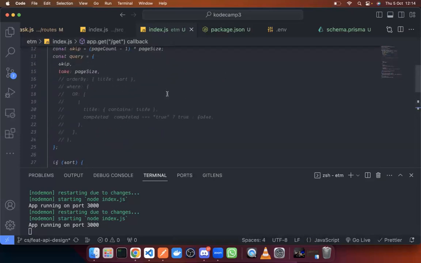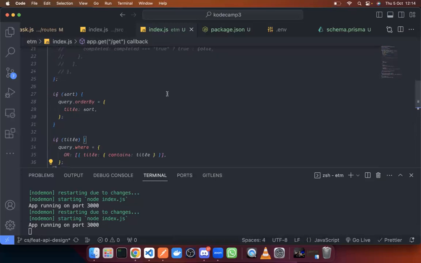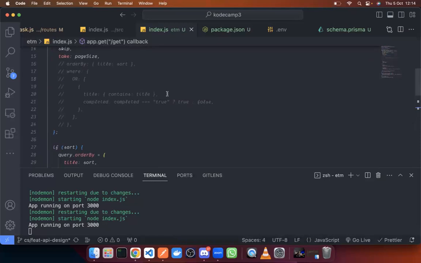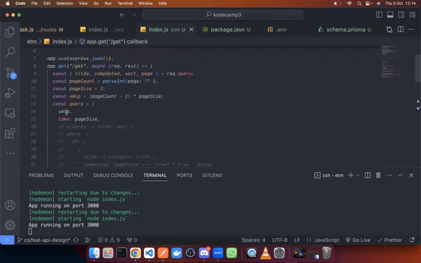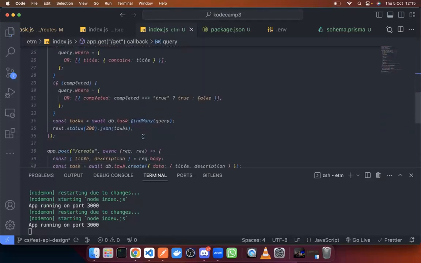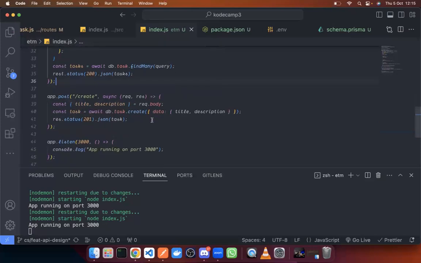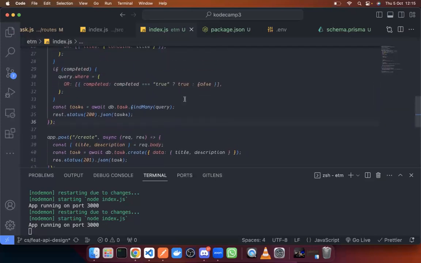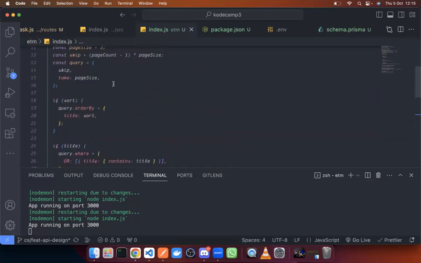And you can change this into a switch statement with a default. And then that default, you easily pass in this query, a skip with a page count of 1, and then page size of 3 and all of that. But in this case, we can go ahead and remove this code we just commented out. And then our query is working as expected. Inside the find menu, we just pass in our query.